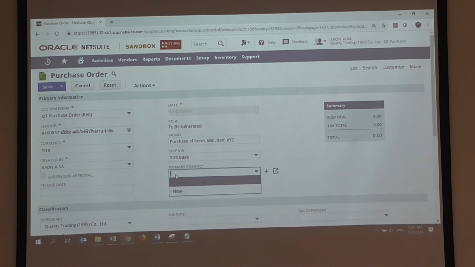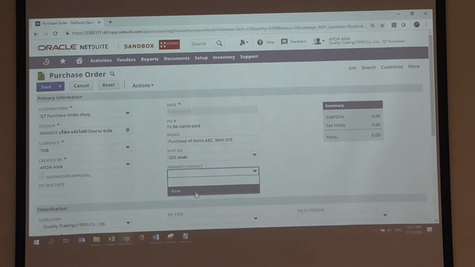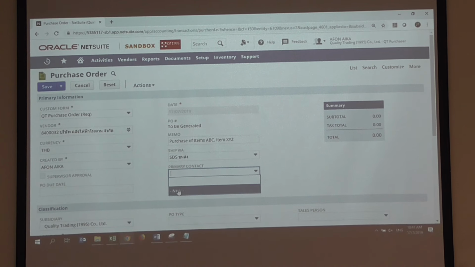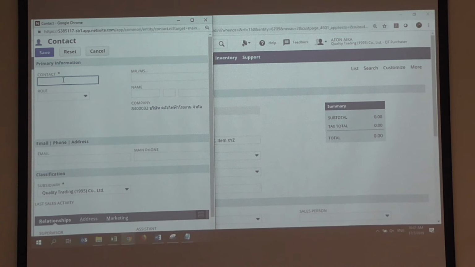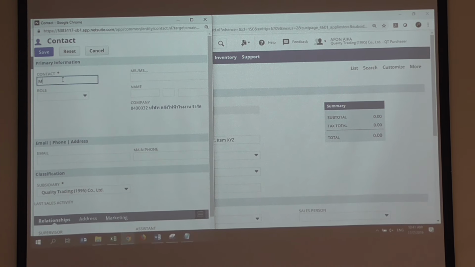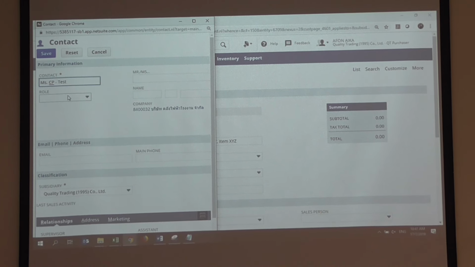And then primary contact. If I don't have any primary contact in my vendor, then this one will be blank. But you can create new from here. Okay? Let's say I'll create, and I'll set this as my primary contact.